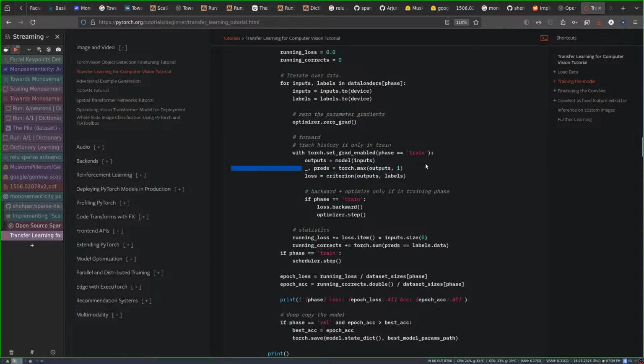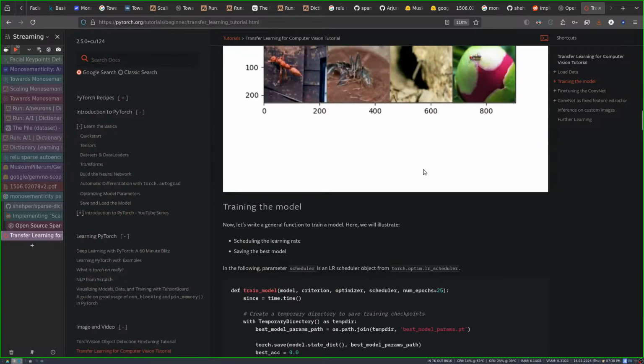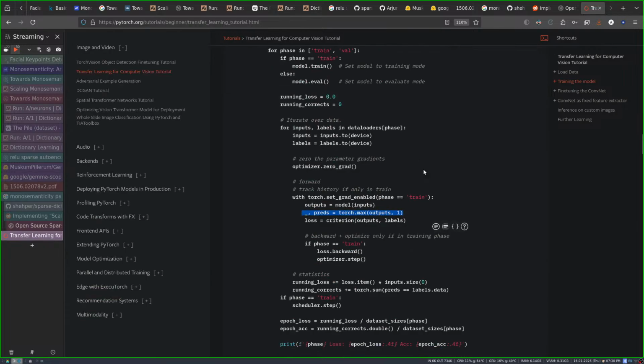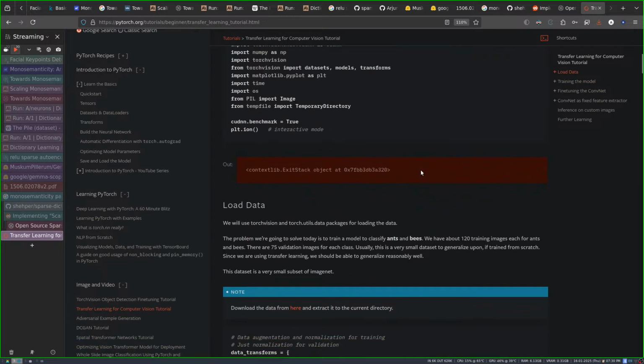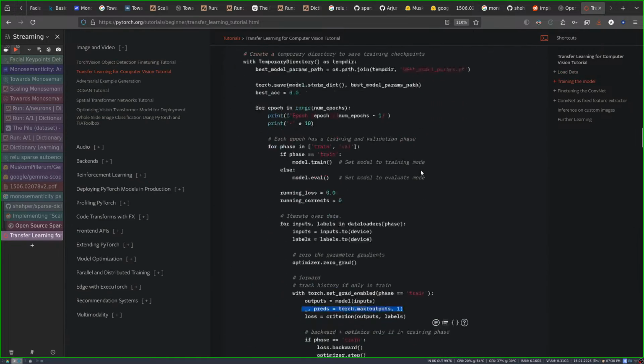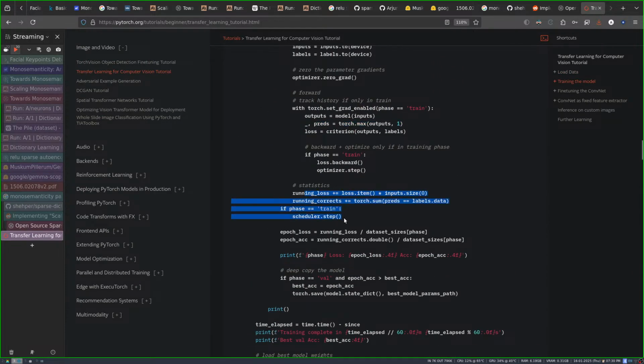But what is this? What is this dataset then? Okay.